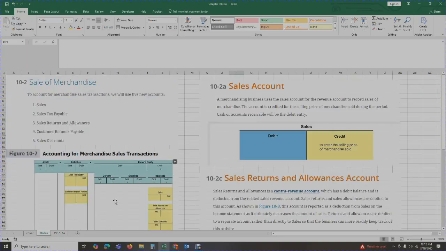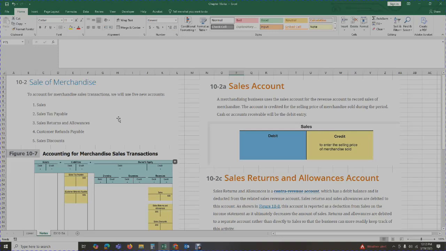Now, the problem deals with three different types of transactions. What I like to do when I'm working a specific problem is locate the area of the ebook that covers these specific sections. So I've gathered some of the information, not all of it, from your ebook. All of this is in your ebook, and like I said, the ebook does a wonderful job at explaining everything to you. Now, we are dealing with sales of merchandise.